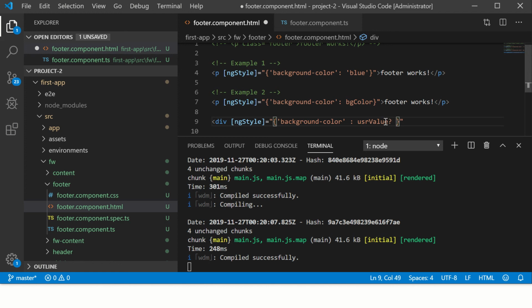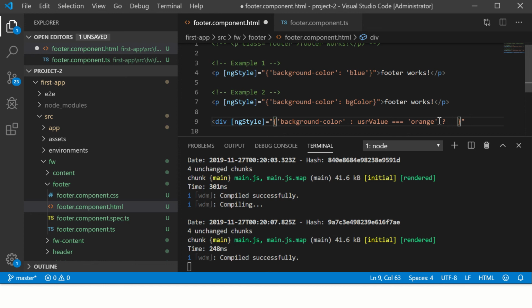Else, if user value is, let's say, equal to orange, then use orange. Since it's an operator, friends, we have to be careful about using an exact match. And then we can also say question mark. So here we are saying, what if the value doesn't match?